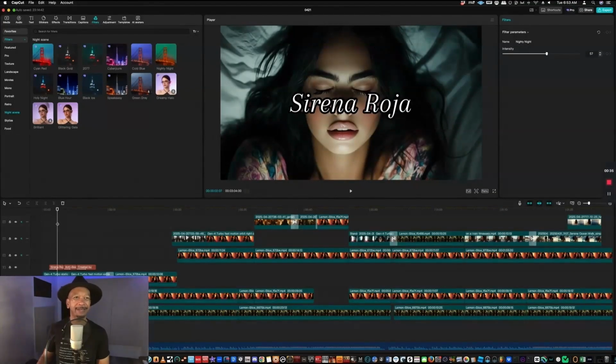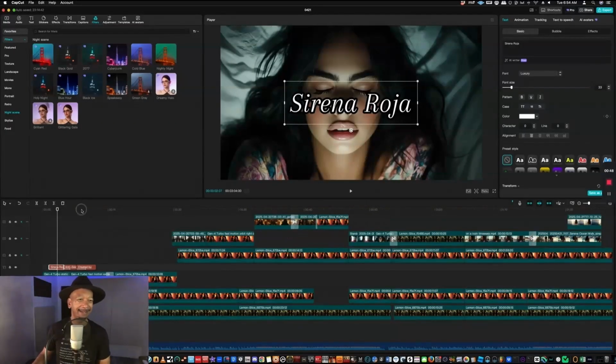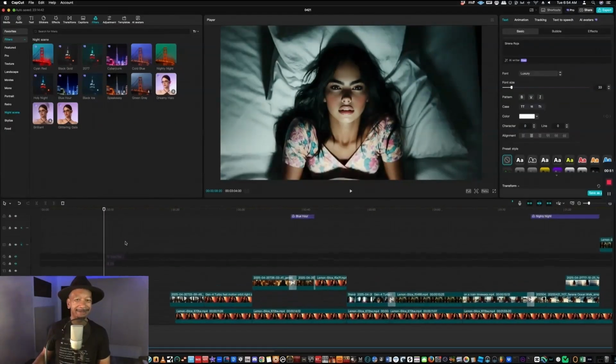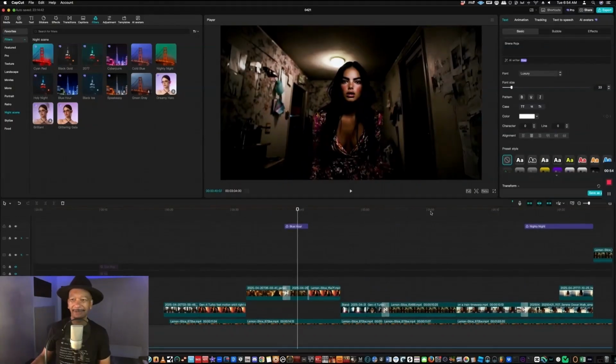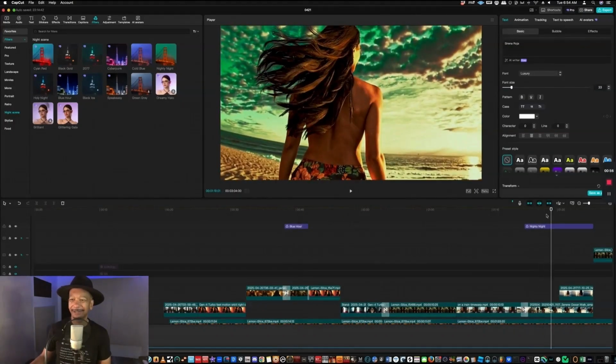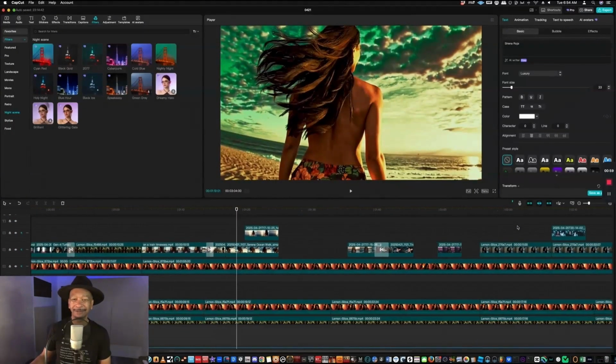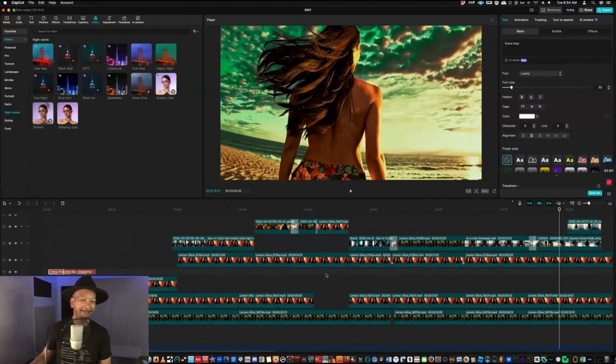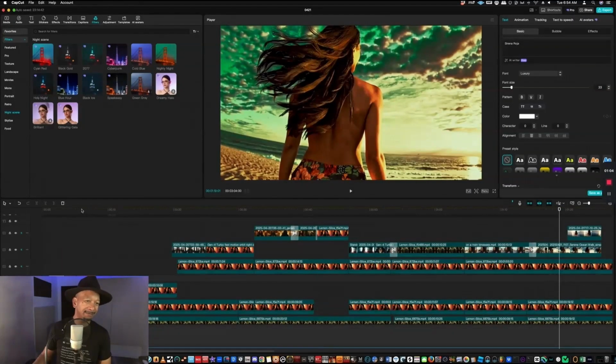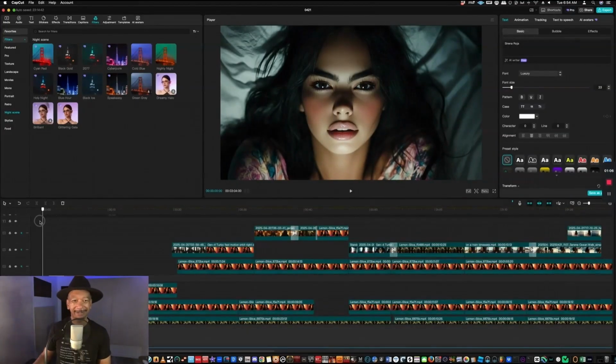So the thing I love about CapCut is like you just click the text right there, and once you click the text, it pops up on the timeline, and then you can edit what the text is doing and all of that, as well as the effects. So you'll see I have some effects happening here, all of this, and this is 3 days of processing the video generations and then making decisions on what it is.